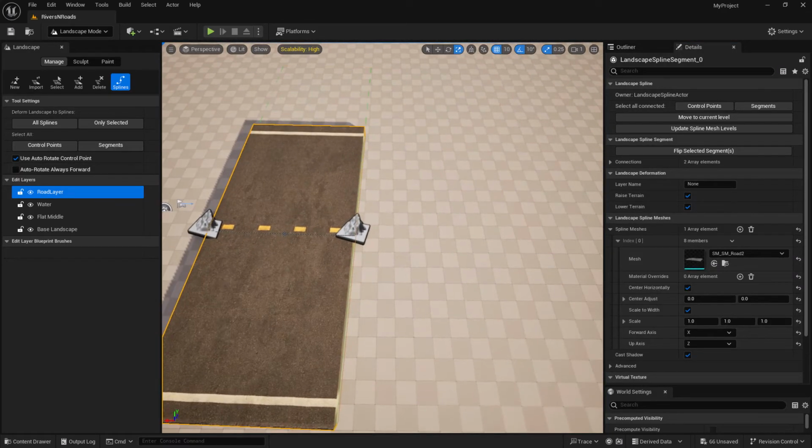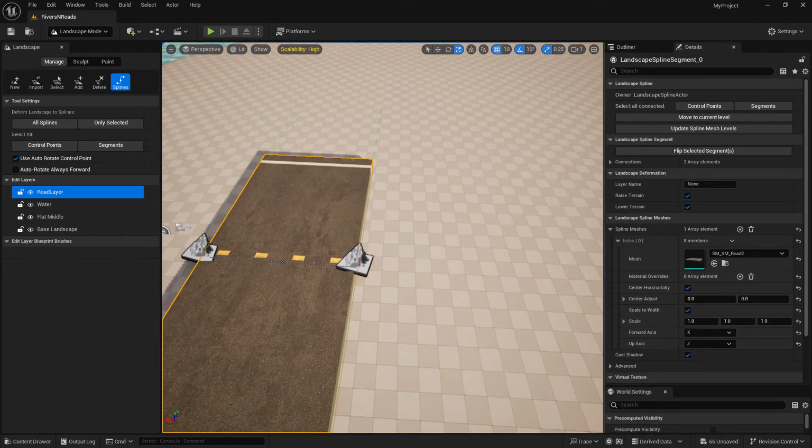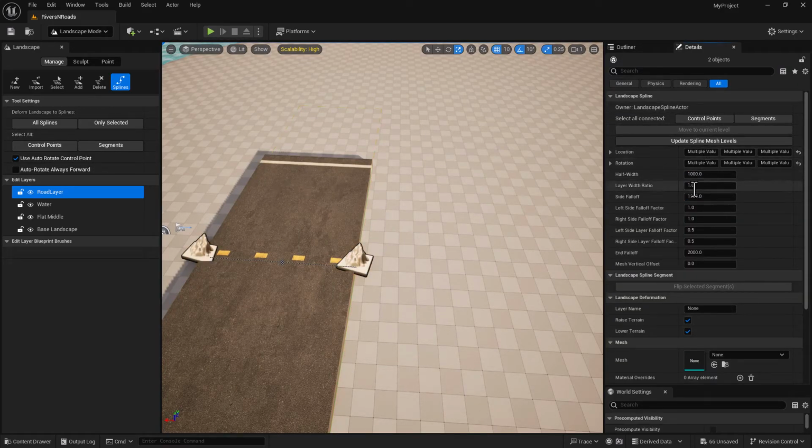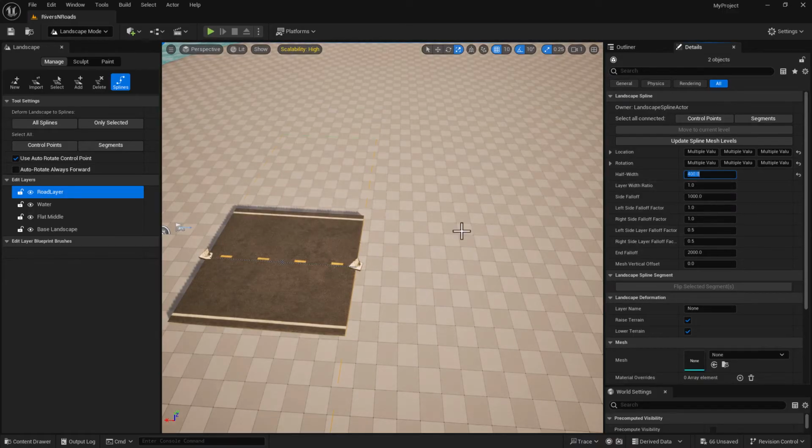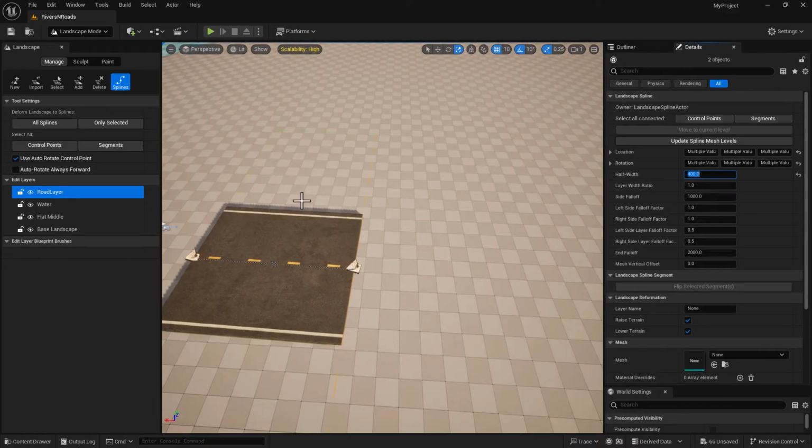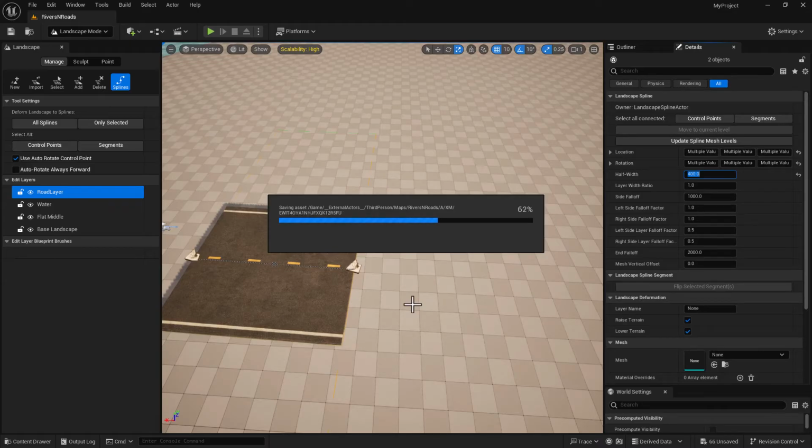Now you can see that we should be fine. Now the road's the right way and everything. Now the road's a little bit wider than what we need. So what we can do is go to control points, and under where it says half width, we're going to reduce that to, let's say, 400. Okay, and hit enter. And that'll make the road more of what you want. Now, while we're here, since we've got 66 unsaved, let's just go ahead and do a Control Shift S.